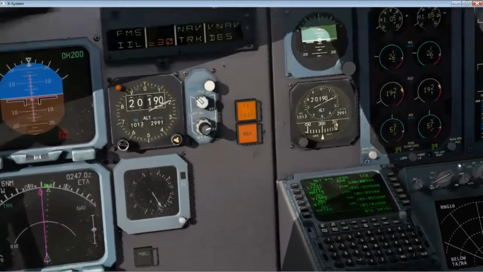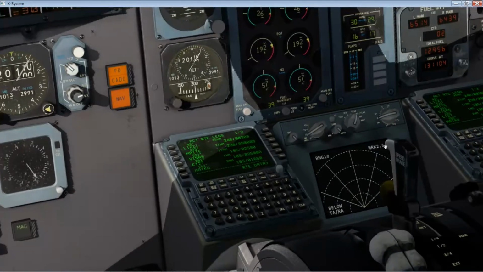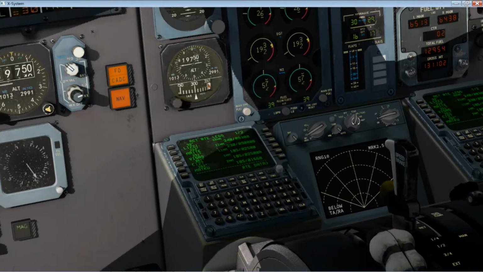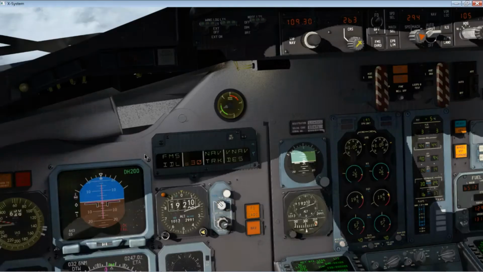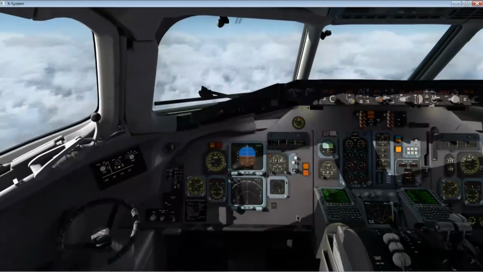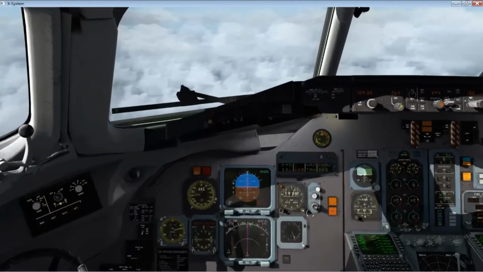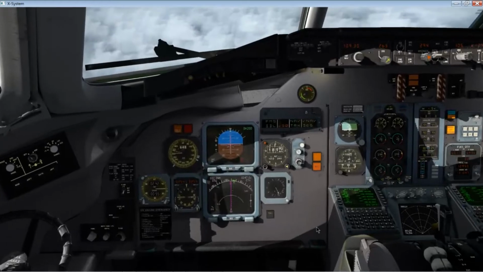I think I got my settings right there. Just go over to weather and see what it does. Nothing. And descending rapidly.